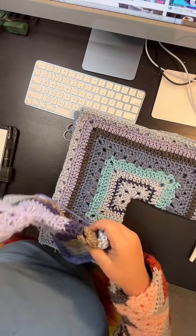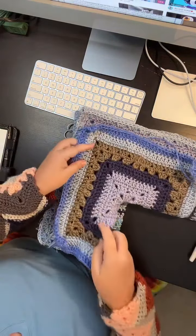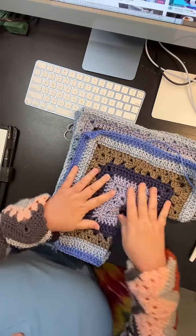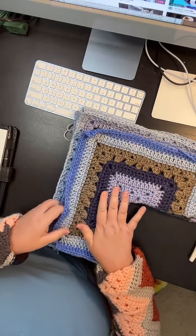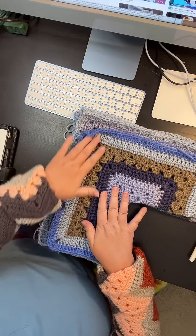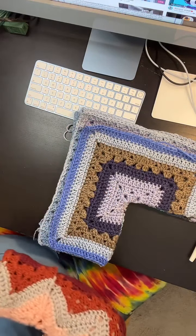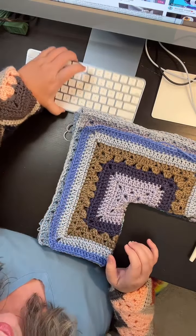And this is the one that I worked on last night on the live. I still have 2 more rounds to do on it. So before I do them, I'm going to measure and make some decisions about what happens next. Oh, I need that. I just don't have room for it. Let me move this.